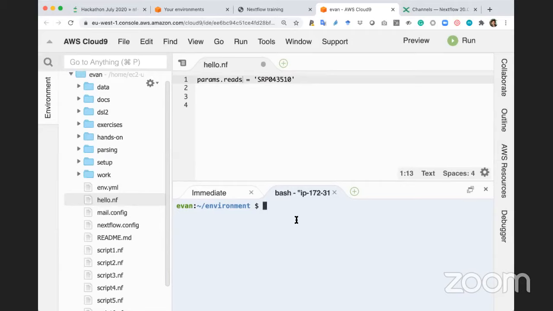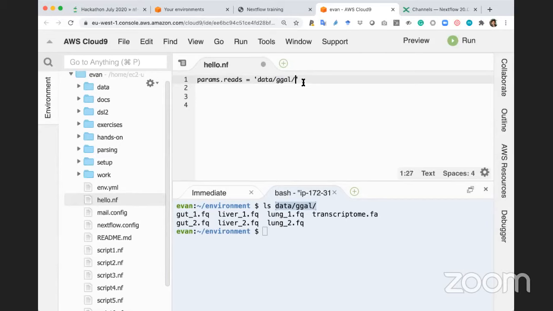Those reads were, remember, in data, gggal, and then we had the name underscore something. In the first case, I'm just going to use gut underscore 1, 2, exactly the same as we had before, and then dot fq.